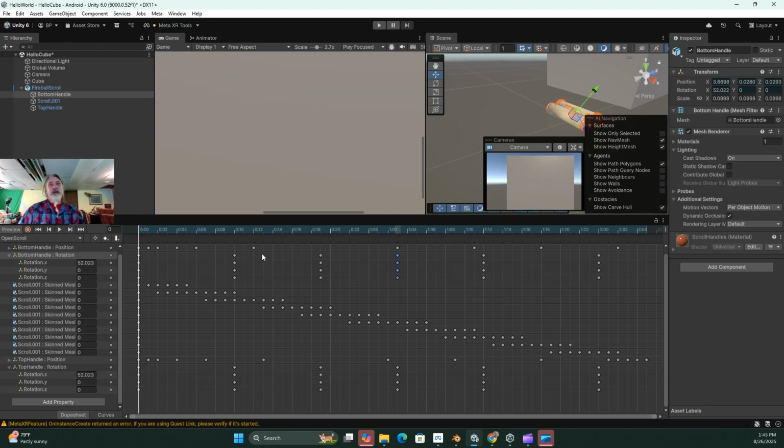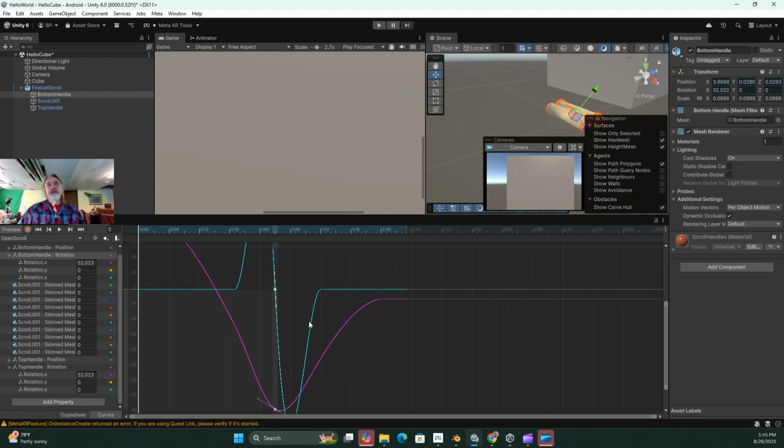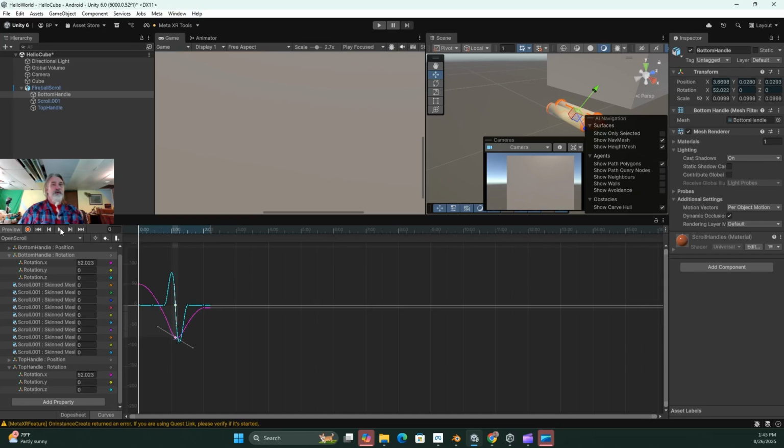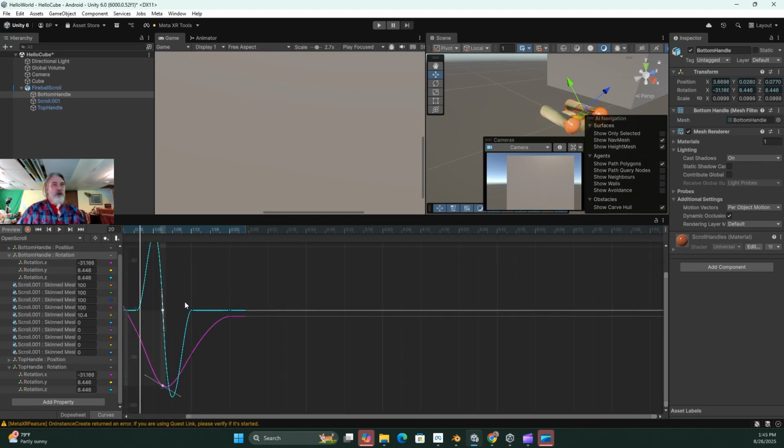Rather than going through frame by frame and changing every single thing, maybe I can look at the curves and, okay, take things to the beginning and push play. Okay, I wonder if that's what's going on. So let's zoom in on these curves.